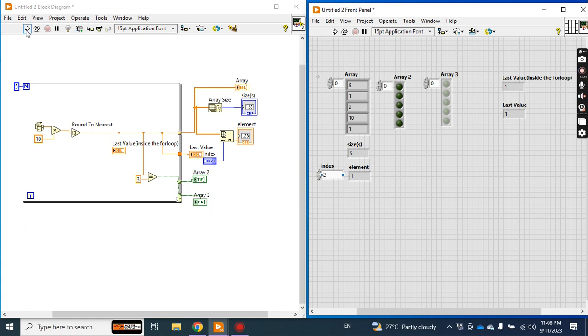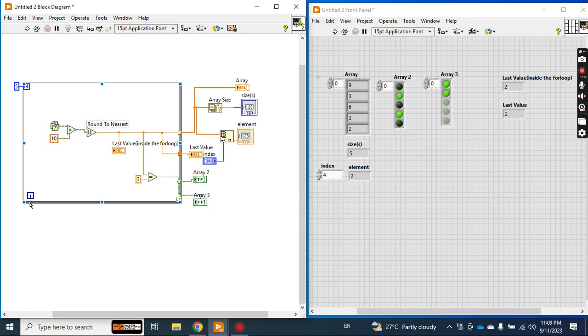I make it 2 and run it again. Now see, the element at index 2, 0, 1, 2, is 3. I made it 4 and run it. At position 4, 0, 1, 2, 3, 4, it is 2. So this is giving me 2, and the other is also working.